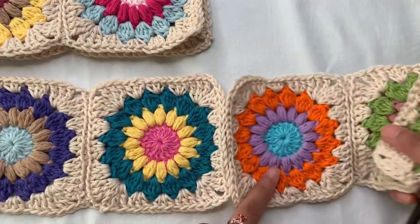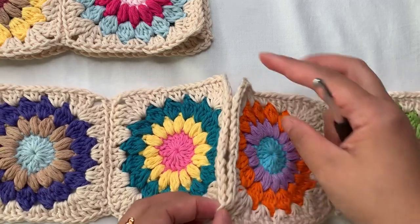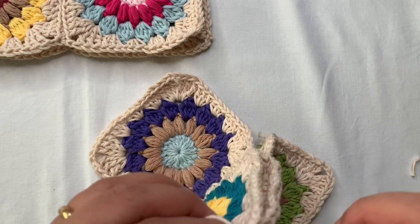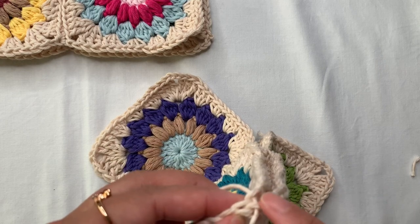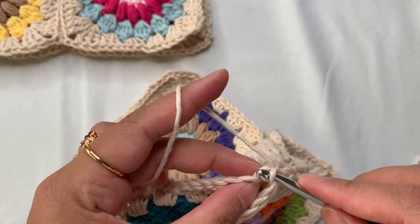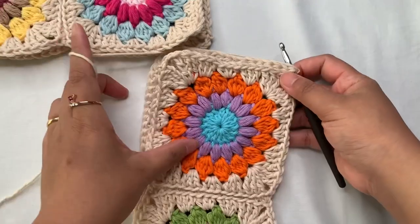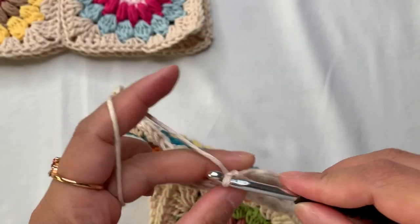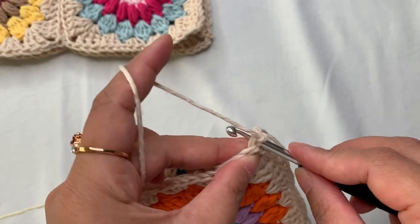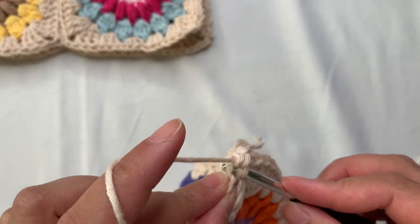So what you're going to do is, this is the good side out, so we're going to work in the good side now. Insert your hook into the chain here, also into the back loop and the front loop. Then just tie to secure. Now I'm going to do single crochet to attach these squares. So you are facing the good side when you work. Chain one there, and then start single crochet. Start in the same stitch, single crochet into the back loop and into the front loop, single crochet.